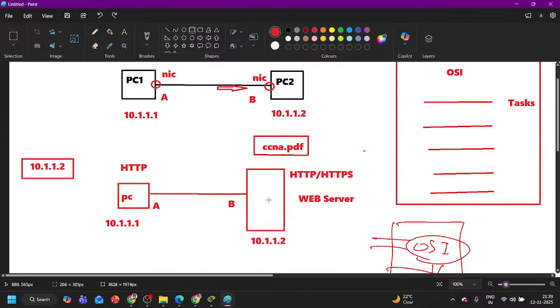Which layer is responsible for that? Your presentation layer. The four important functions of the presentation layer are compression, decompression, encryption and decryption. The sender machine performs compression and encryption, and the receiver machine performs decompression and decryption.